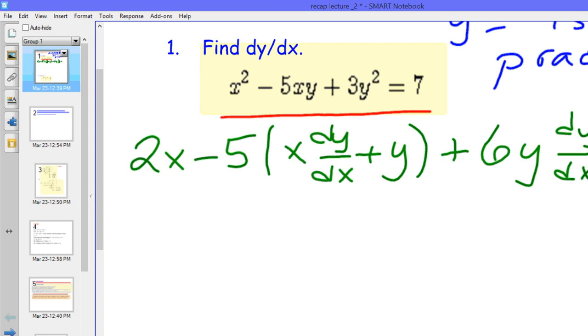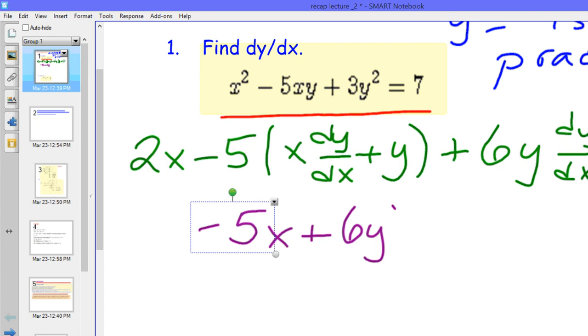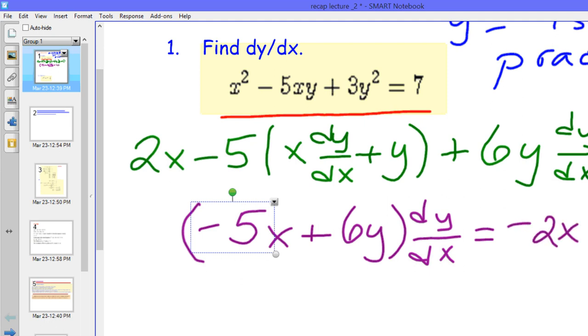And then the classic place to make a kind of thoughtless error is to not have a 0 there, to write a separate. Oops. After that, what we would do is take all the terms with dy dx in it and leave those on one side and then move all the other terms to the other side. So we'd have negative 5x and also positive 6y, that quantity times dy dx, equal to the other terms that do not have dy dx moved over to the other side. So negative 2x and positive 5y.